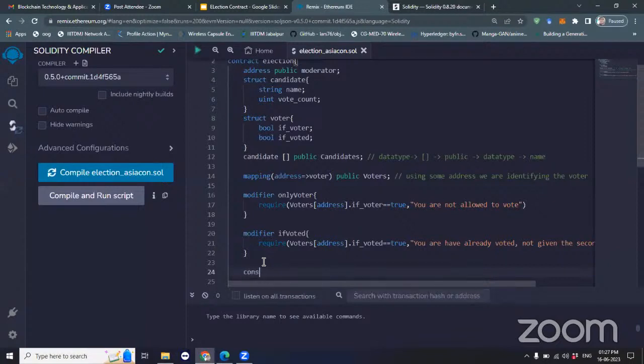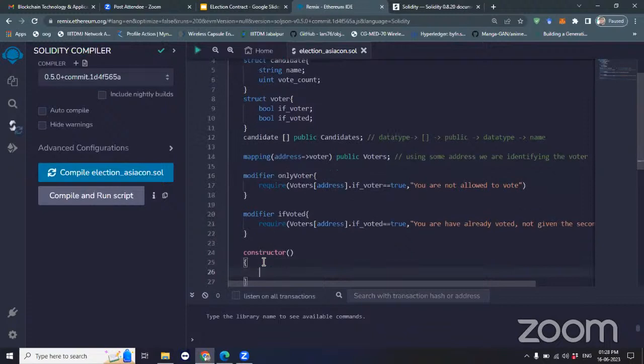We will not give the number of candidates as a parameter; we will add these candidates. This constructor should be public.